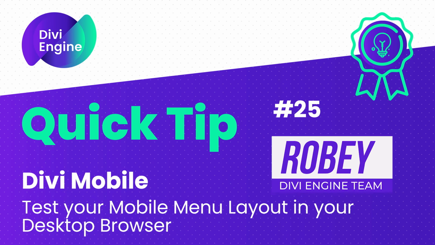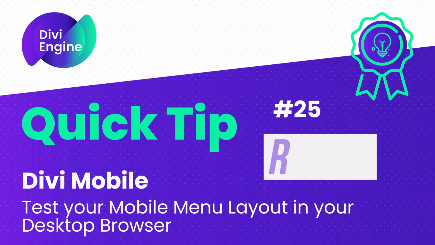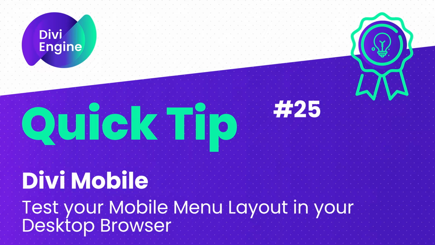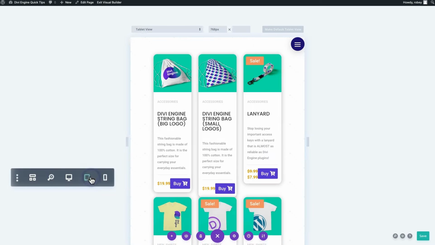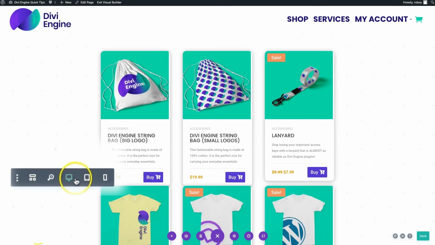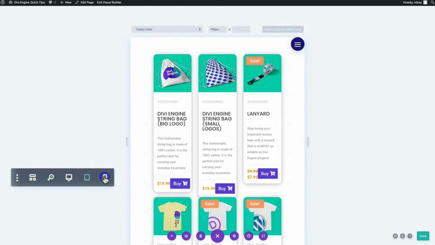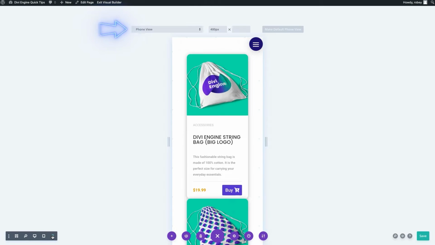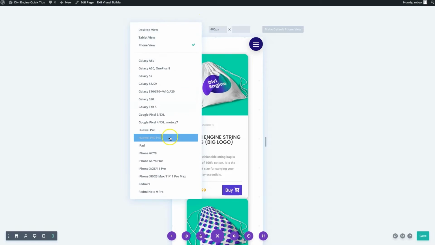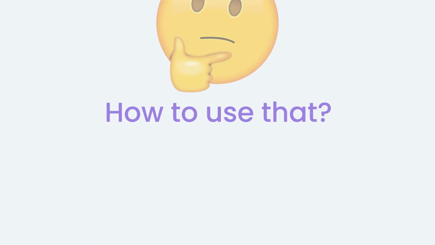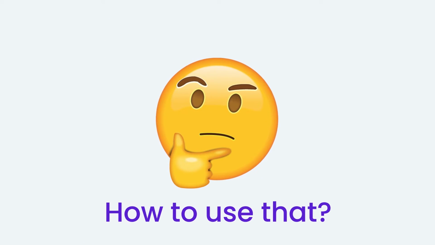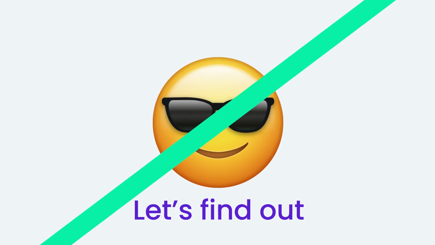Today, we're talking about Divi Mobile and how we preview these Divi Mobile menus on our websites from our desktop computers. Yep, we're going to look at mobile sites on the desktop. Now, we already know that Divi has some pretty dodgy mobile preview views. We can see desktop here, we can go to tablet here, and then we can go to the phone. But in reality, you just get a phone view and a tablet view, and it's got some devices in there ready for you. But did you know that Chrome already has something built in there for you? Today, we're going to take a look at that to make sure that your Divi mobile menus are working the way you intend them to. So let's go take a look right now.